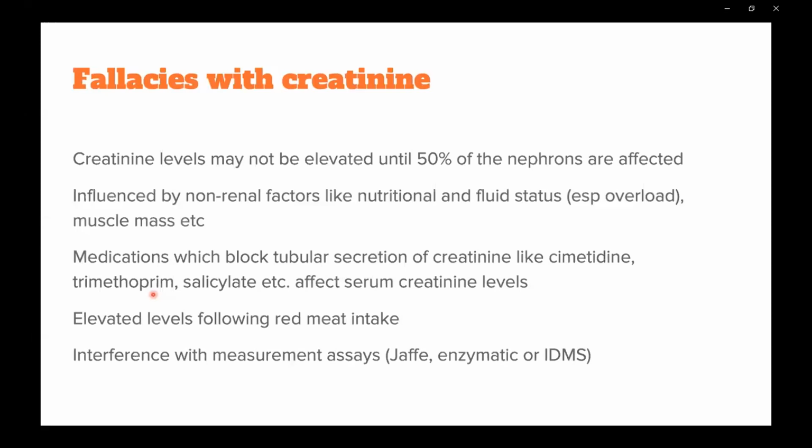Many times in your report, you can see that the creatinine value has "traced to IDMS" written within brackets. That means the creatinine level is traced to the IDMS method, which is considered the gold standard and the best way to assess creatinine. These methods have evolved over time, just to refine and measure only creatinine, because the previous methods measured creatinine along with other interfering substances, other chromogens which look like creatinine.